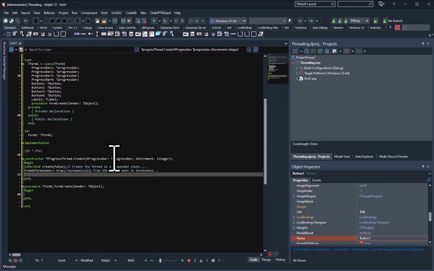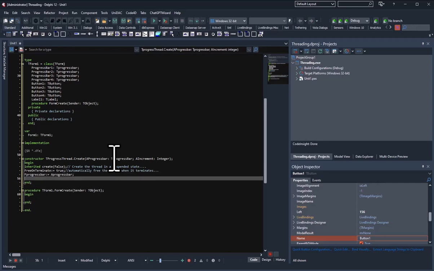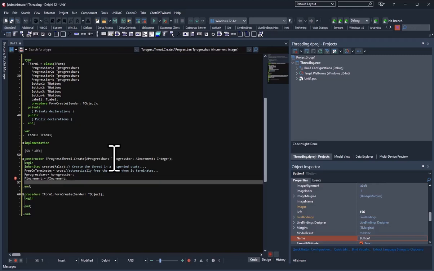Then we're going to say the fProgressBar is equivalent to AProgressBar. Then we're going to say the fIncrement is equivalent to AIncrement. Then we're going to put fCriticalSection is equivalent to TCriticalSection.Create.